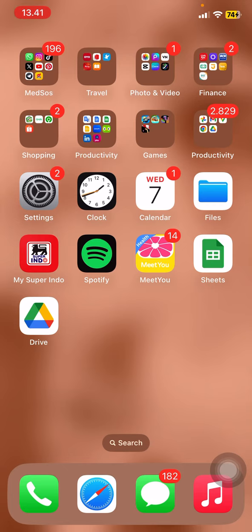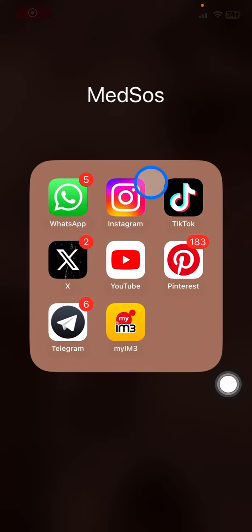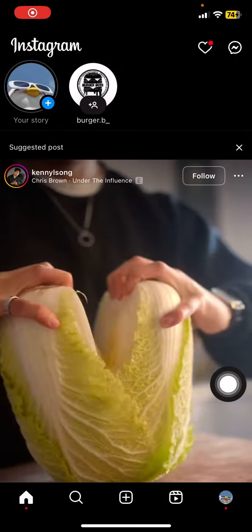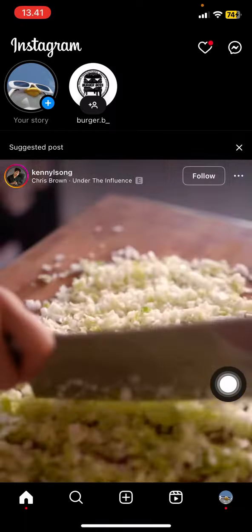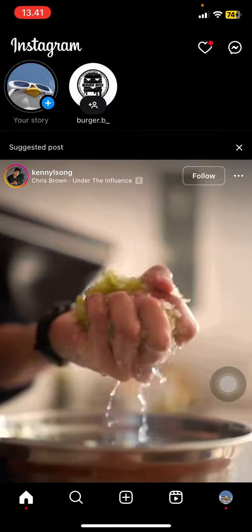In this video I would like to show you the way how to create a poll on the Instagram application. So make sure that you're already upgrading your Instagram to the newest version, and then you just need to open the Instagram application whenever you are finished upgrading the application.